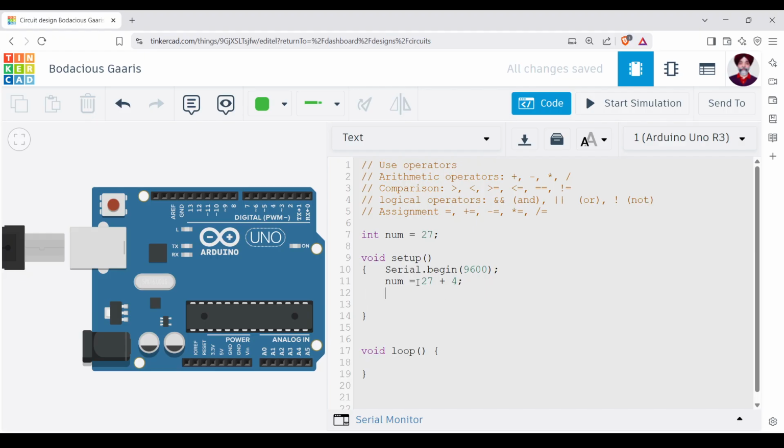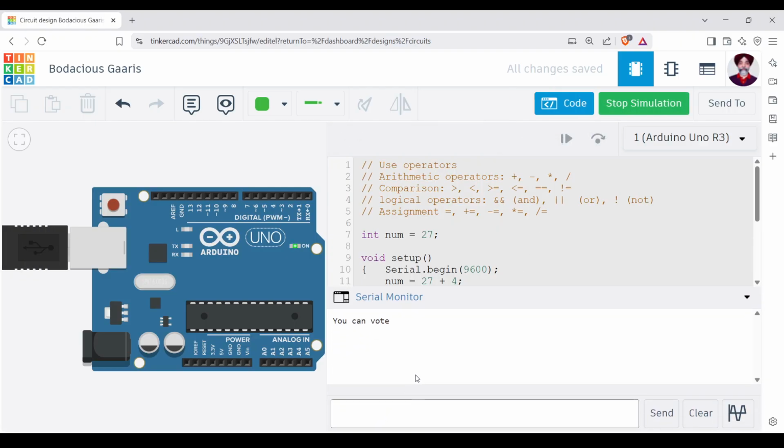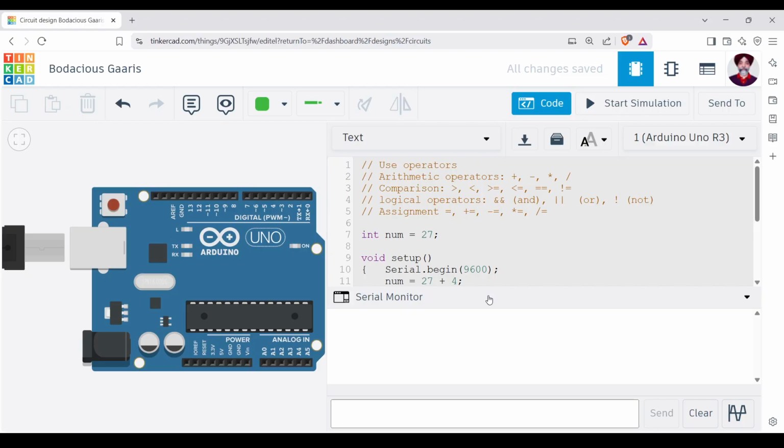You know that just like this is an assignment operator, we have assigned the value of 27 to num. So over here, it is going to assign 27 plus 4, that is 31, to num. And if I display the value of num, it is going to display 31. So let us start and let us display. Yeah, displays 31.